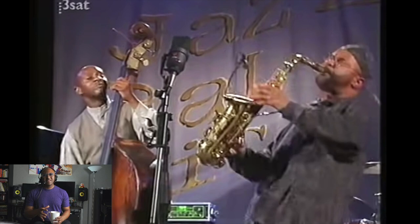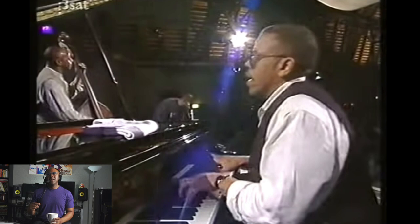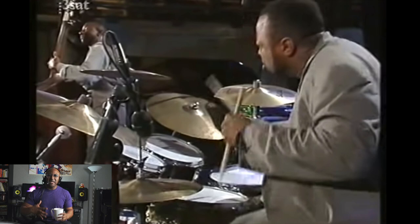Listen to that, the build intention. When they release. One, two, three, four. Oh! Wow! He's just back there grooving. As much stuff as he's playing, it always feels good. Always.